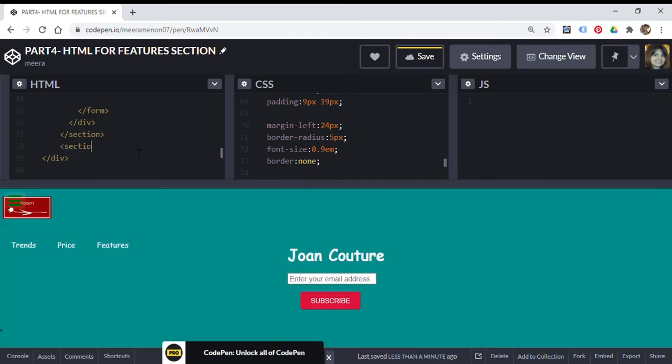So create a section. First open and close the section, that's always a good practice. Okay, let's align it.